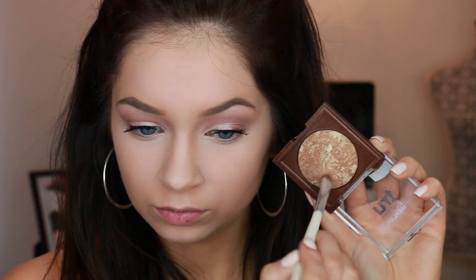This is the CoverGirl True Blend Bronzer and I'm going to contour my nose with this. I've just recently started contouring my nose a lot more and I've been obsessed with it. Then here's a trick — just take your powder brush and flick it right over top of where you did that line; it keeps it very defined but also softens it out. Then I go in with a bigger brush to disperse that bronzer all over to give a warmth and a glow. This is a beautiful shade — it has a little bit of shimmer, like a beautiful sheen, and it really does warm up your complexion.